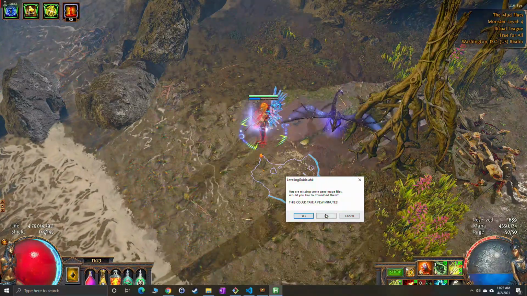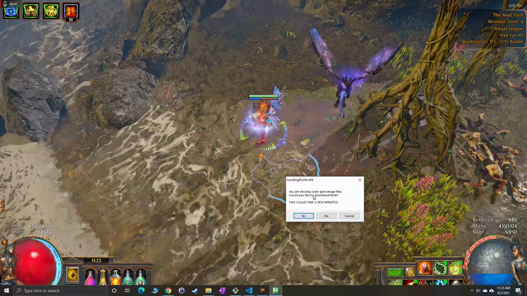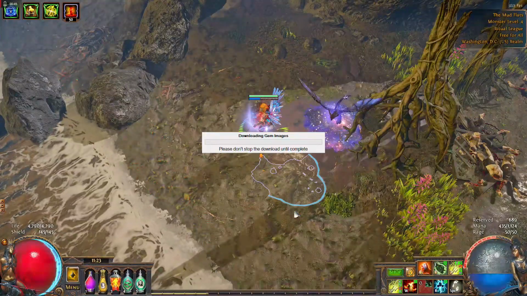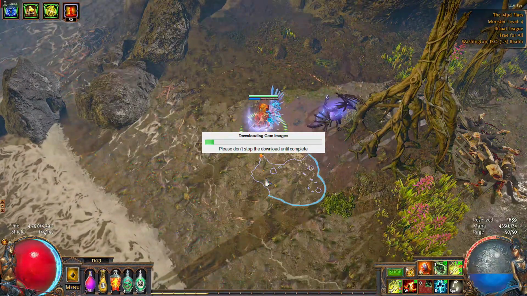If you don't want to download those images, you can just hit no, and everything else will continue to work just fine. But if you like all of the goodness, you've got to download those images. I don't package them with the install.